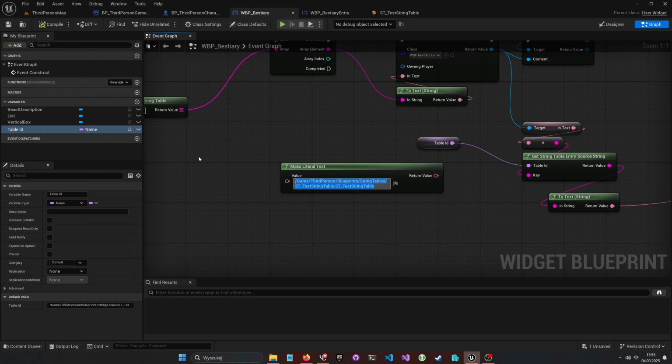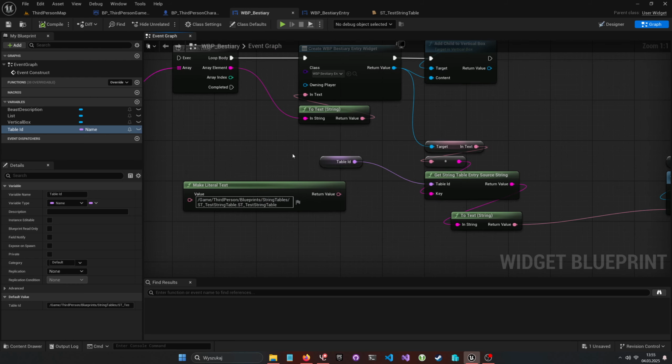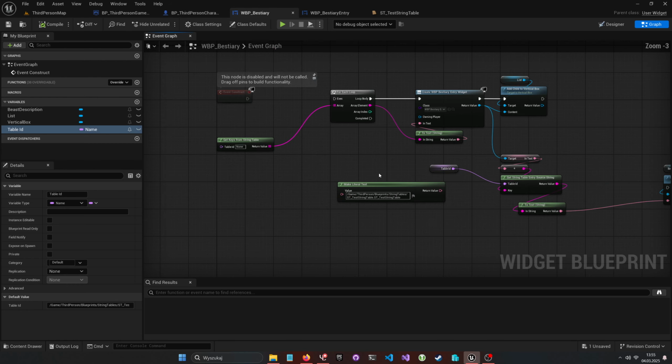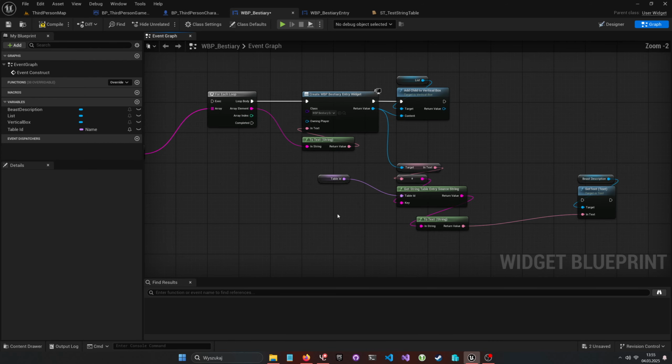Because you need a path to that table, and then you need that dot and then the table again. I don't know why it works like that, but it sort of needs to.